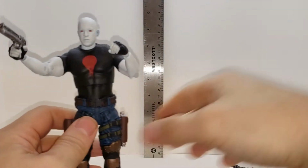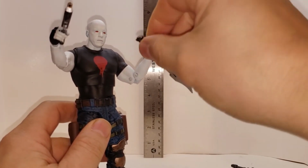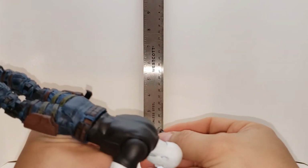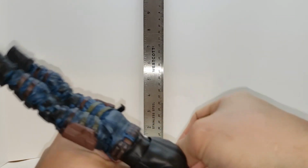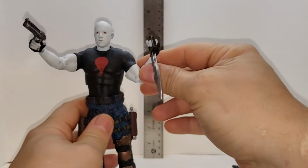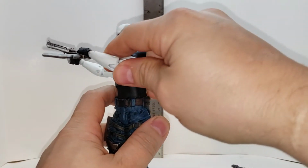Bloodshot. I love that comic book, by the way. When it was back in the 90s when it first came out, and I tried my damnedest to get all the back issues. Now, these hands, they're tight. They really are tight. And I'm struggling to get this knife in his hand, but once I get it there is no letting go. I mean, he's got a death grip on it.